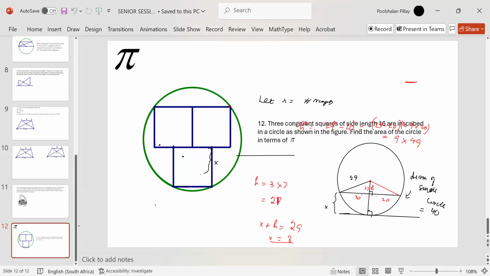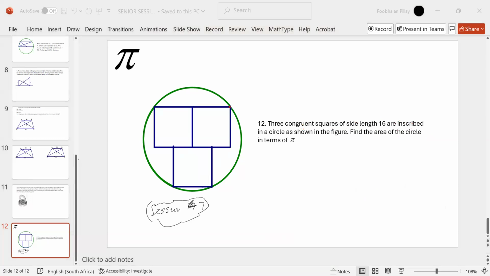I've given you the full set of questions in the problem book. So you look at session 7 of the seniors, look for problem 12, and you will find this question. You can try it. It's an interesting question. Not very easy, but it's got a lot of nice geometry in it. Okay, and just ignore that pi. I don't know why pi is featuring and showing off there in the corner.